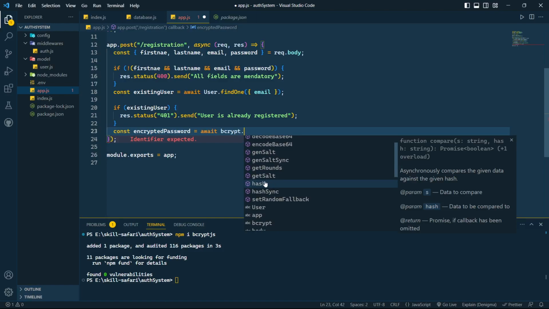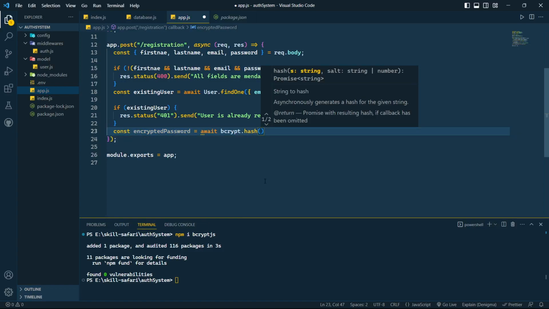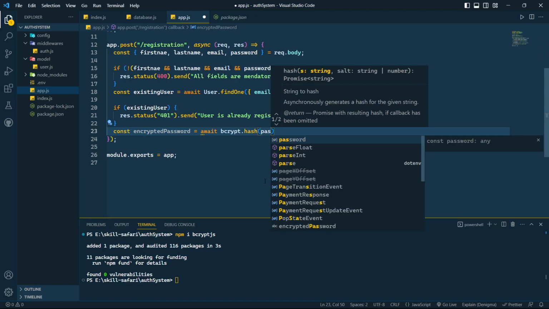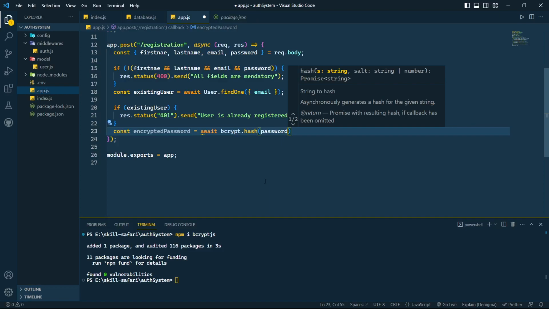This time I want hash. I'm interested in making our password into hash form, which means making our password encrypted. So let's use this inbuilt function, and here we write what we want to encrypt, our password, and how many times you want to encrypt it. Let's say 10 times.